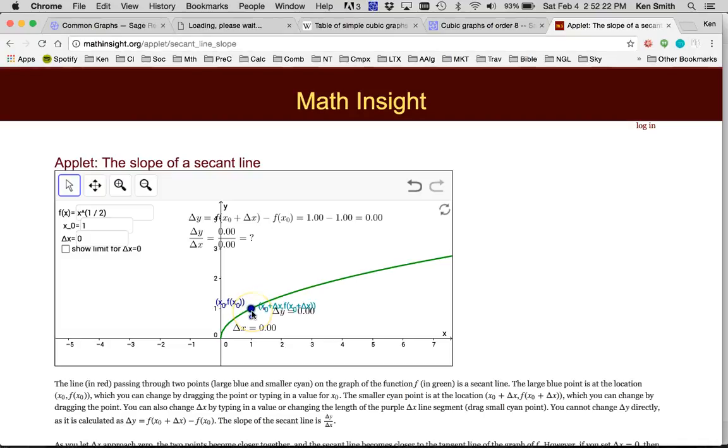So the slope of the curve, this square root function, the slope of this curve, x to the minus 1/2 power, at the point where x is 1, seems to be a half. And I got that by taking secant lines as point Q moved into the purple point. That is the concept that the instantaneous rate of change is the limit of the average rate of change as the second point Q moves toward P, or the slope of the tangent line is the limit of those secant lines.